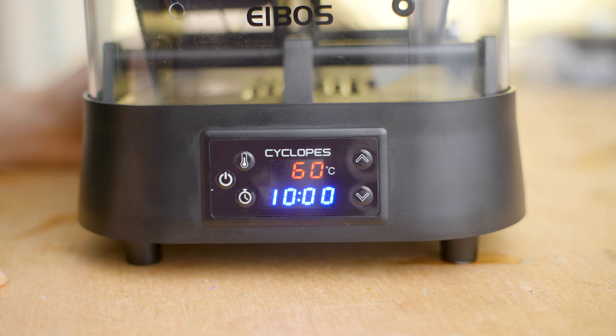Another thing I liked about the dryer was that it was relatively quiet — I've got it running right now. I've seen some people say that it's too loud and that it clicks, but honestly I didn't even notice the clicking noise until I turned off my printers and just had this running. The noise of my printers is much louder than the clicking and the fan. So for me personally, I did not have an issue with the loudness of this dryer. I'll show you some sound level recordings of this dryer and my printers to give you an idea of how loud it really is.